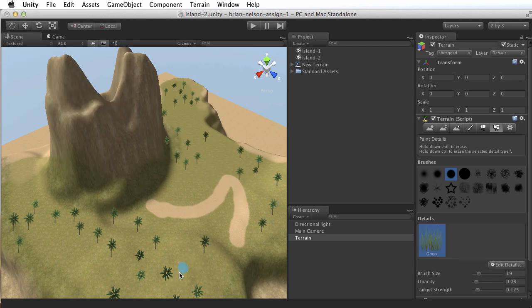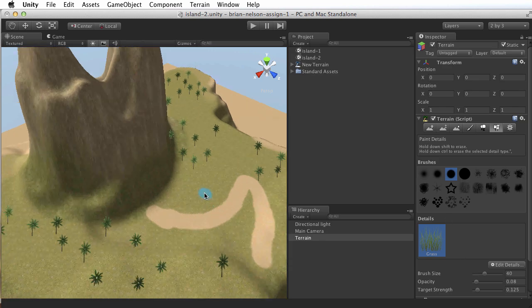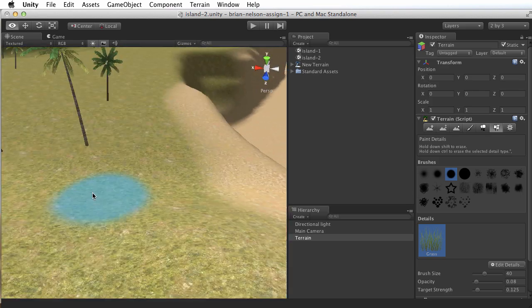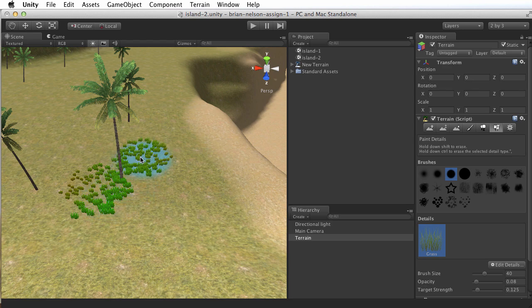One thing to notice with grass is that it's pretty expensive in terms of processing in order to render the grass, and in fact Unity will default to not rendering the grass unless you're very close to the grass on your island. So what that means in terms of placing the grass, you're going to need to zoom way in so that you can actually see the grass going on when you paint with it.